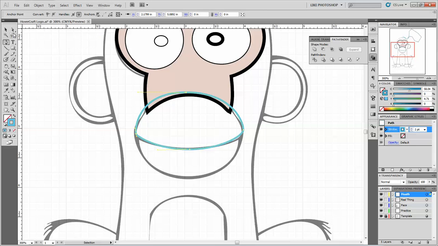I can go to the direct selection tool. I can grab that handle, and I can drag it back how I want. Okay, the other thing I could do is I could go to the pen tool. I could go to the add anchor point tool. I can click right there, add an anchor point, go back to my direct selection point, click off, click on the anchor point, and I can move that anchor point. So there's a few things I can do to get it really accurate.